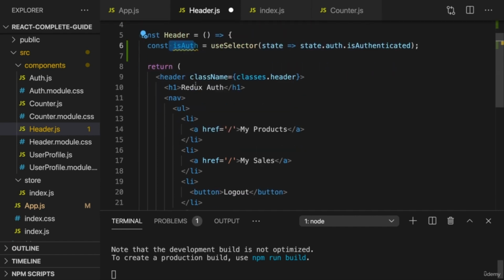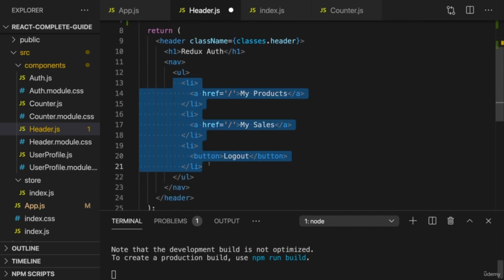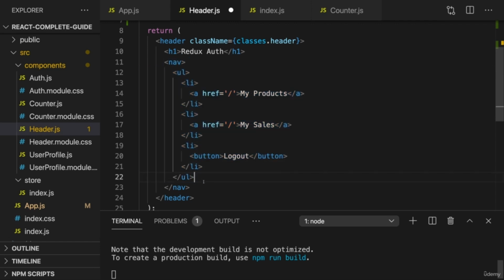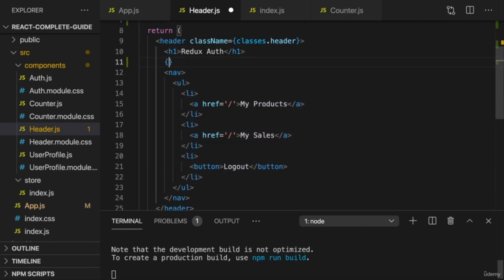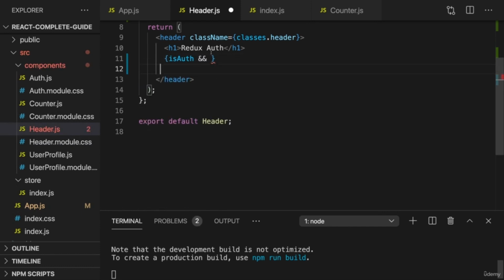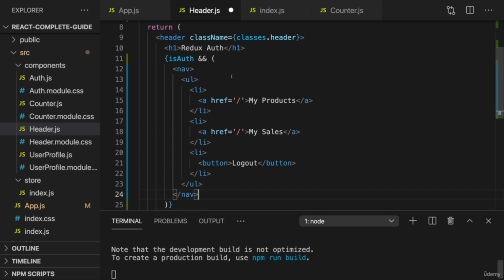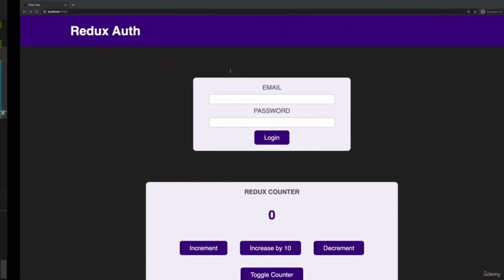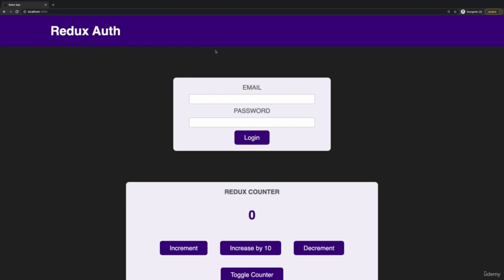And now we can use isAuth to conditionally render or not render those list items. And since in this case the entire navigation is only relevant if we are authenticated, we can also just render the entire nav item conditionally. If isAuth is truthy, then I want to render this nav, like this. If we now save that and reload, we don't see anything here because initially we are not authenticated.